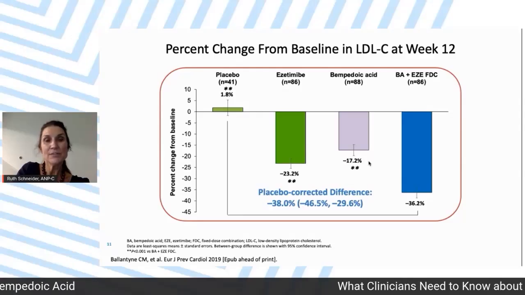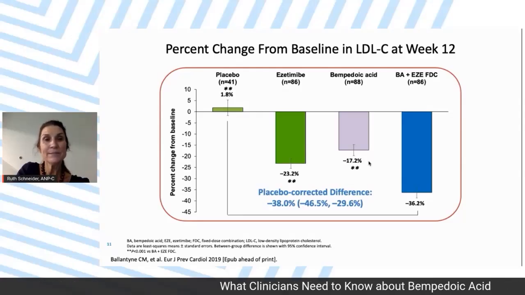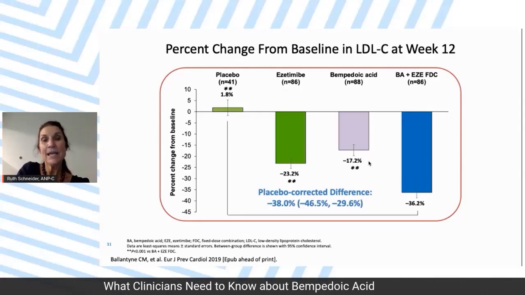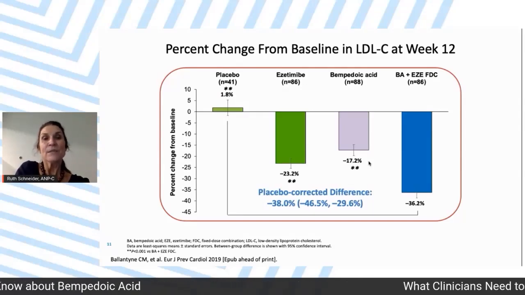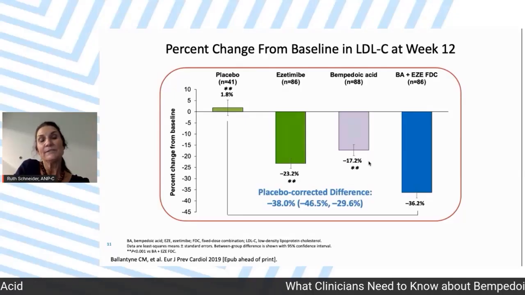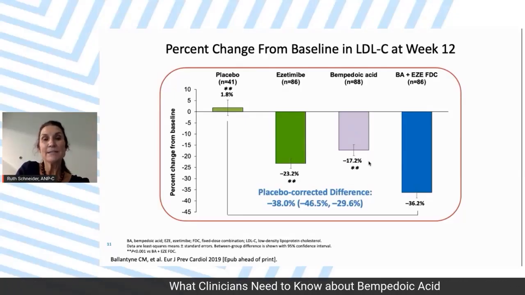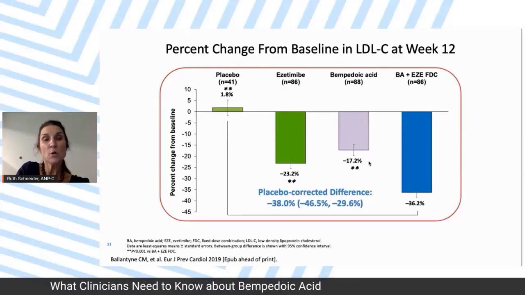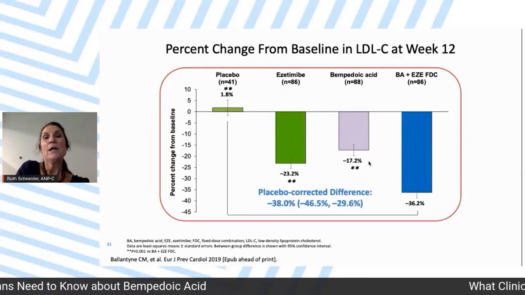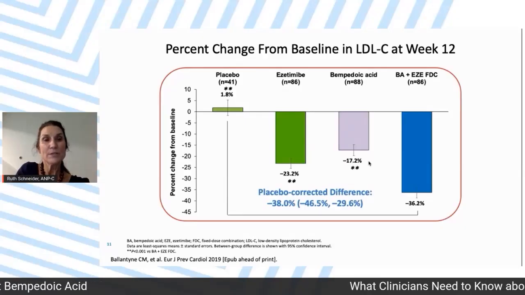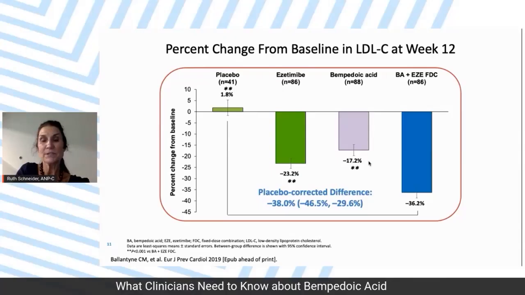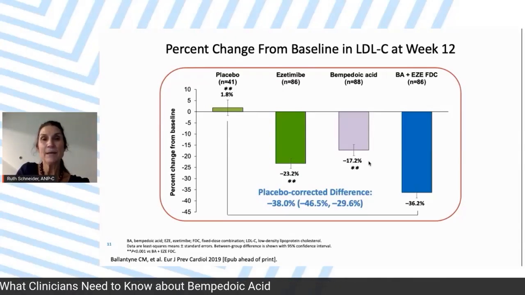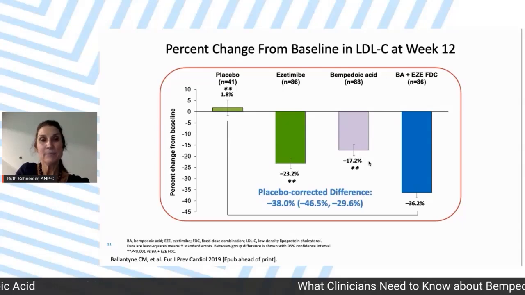All right, so this was another phase 3 clinical trial that was done. Essentially, the individuals in this trial, there were 301 participants. They either had ASCVD, heterozygous FH, or were high-risk CV patients. Basically, some of them were on full dose, maximally tolerated statin therapy. Others were on a lower dose. Others were on no statin therapy whatsoever. And essentially, they randomized these individuals into 4 groups: placebo group, ezetimibe group, bempedoic acid group, and then bempedoic acid and ezetimibe group.